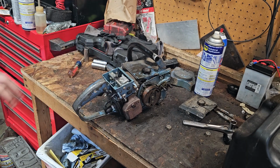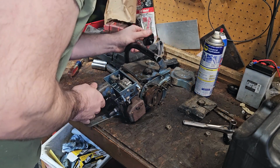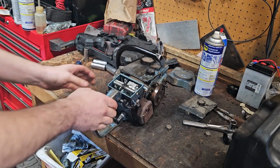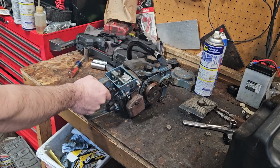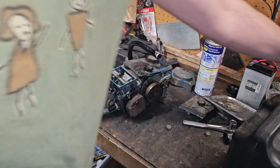Might need to run low on fuel. I didn't put that much fuel in it, but we'll have to see. But she's a really good runner there, really good runner. I'll have to let it sit and run a while outside, actually. Might do that here. Well, let's see if we can get this air filter cleaned off. Let me get it finished up.